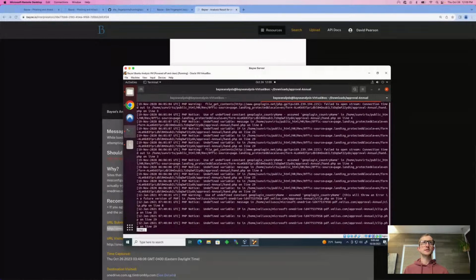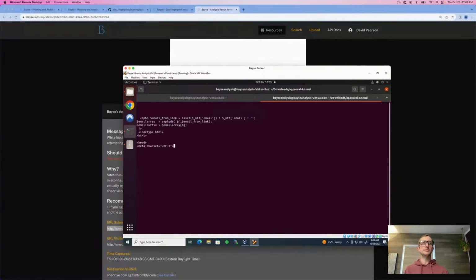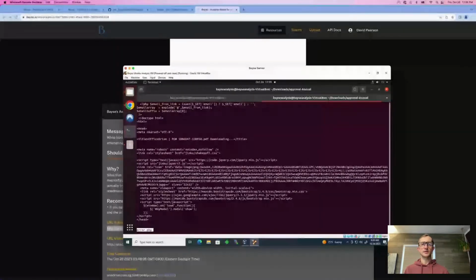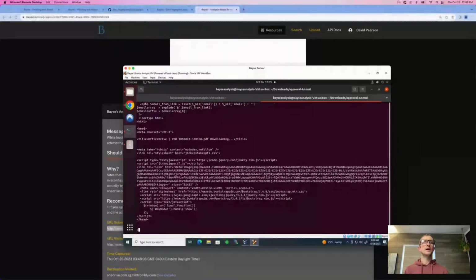Let's see what else we have. So we can look at PHP. We got a base 64 image in there. We got a PO for a fake PDF, well, for a PDF that's probably malicious. Actually, I was looking to see if we had information about where that PDF is.